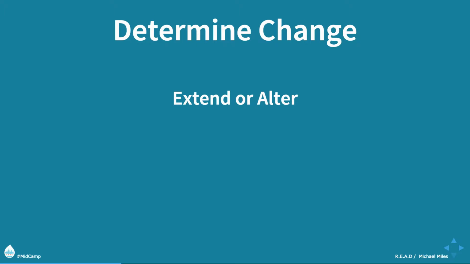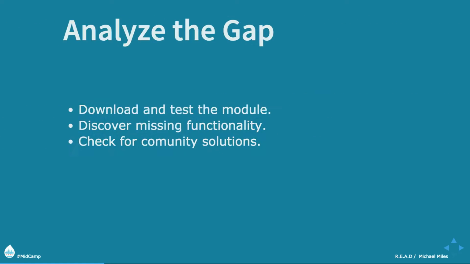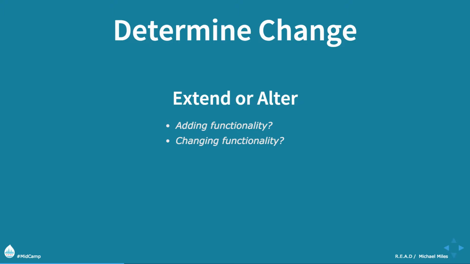And you want to ask yourself, am I extending this module or altering this module with my changes? So by extending, are you adding additional functionality on top of what the module already does? By altering, you're changing the functionality. You're changing the module's goals from what it seeks to do to make it do something else. That's altering the module.